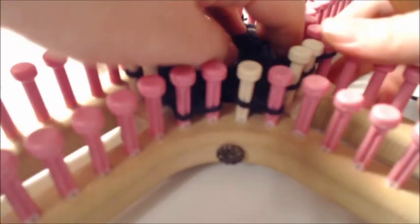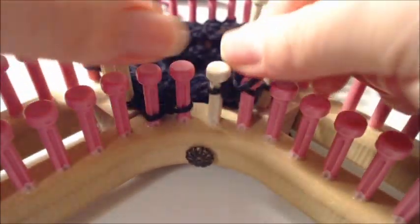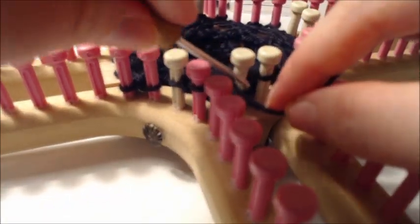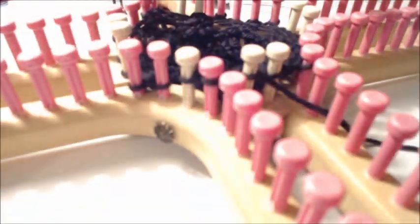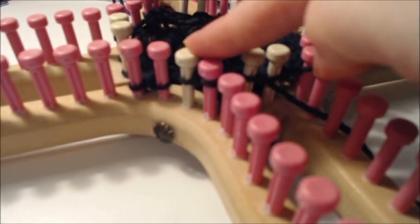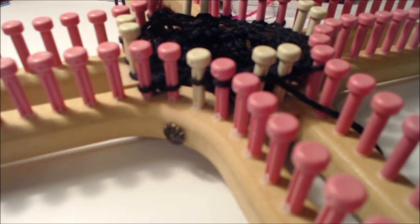Okay, so you've knit it around. All right. Next, it says to purl your way around. Okay, so you're going to slip that first stitch and you're going to purl. Okay. So go ahead and pause the video and purl your way around, and then go ahead and knit around. Okay, so purl, knit, and when we come back, we'll be ready to add one of our skirts, okay? So go ahead and pause the video, get those two rows done, and we'll be back and ready to add one of those skirts.